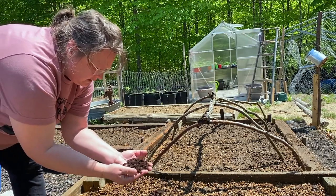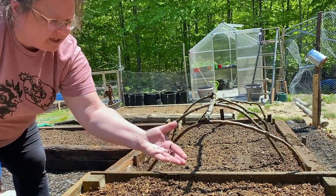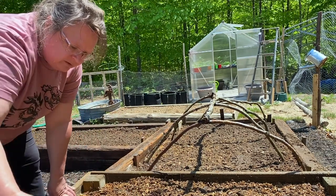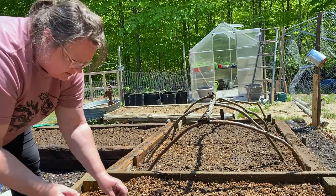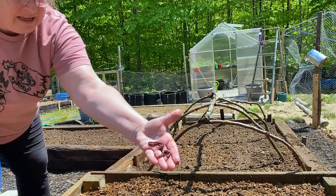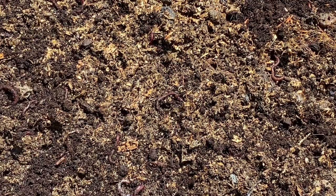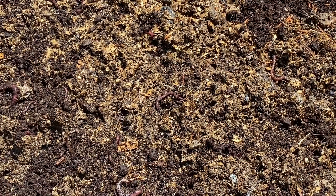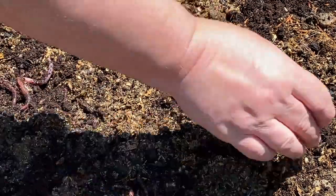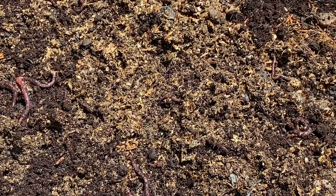Let's see if I can find the big chunky one that I saw — it's probably going down to the bottom. These are nice and lively too, these are good. So I'm just going to sprinkle a few in here. There's a couple of big fat ones — see that? They're nice and lively, they're really good. See if you can see them wiggling around in there. Is that nice big one? They're really lively, look at them. You can really see them going. It's another nice fat one. So awesome.